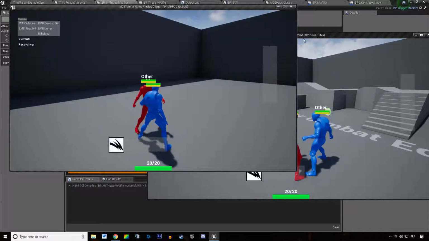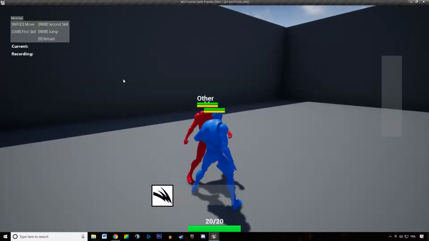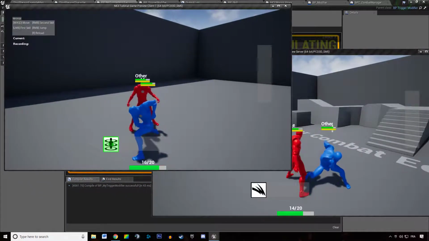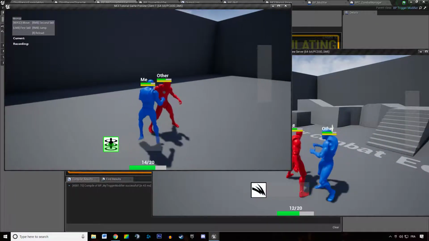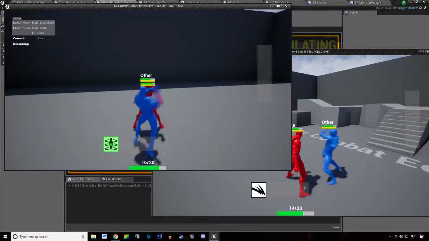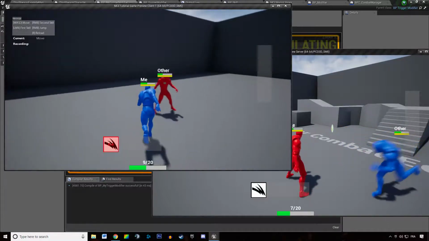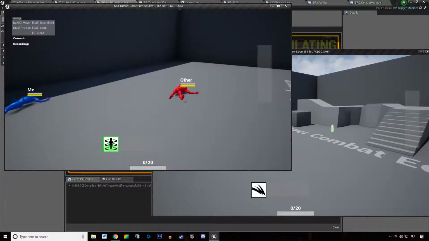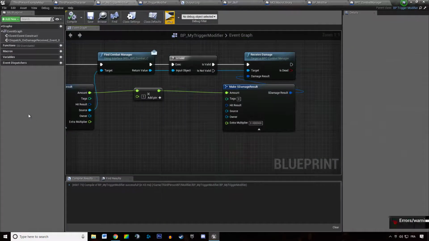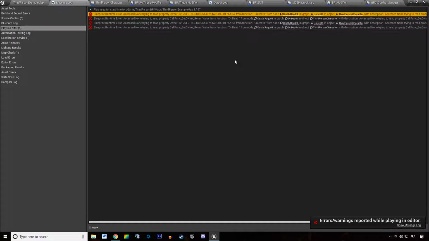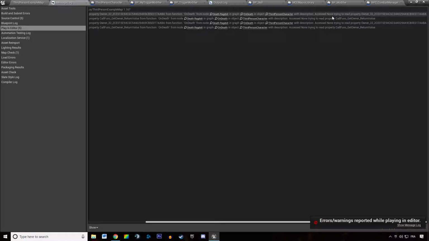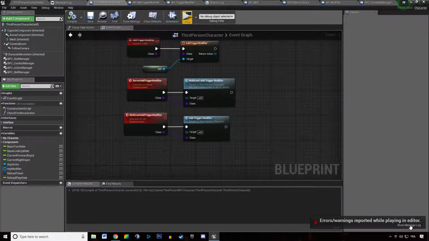So why is it never dealing damage there? I felt like, okay, so they killed each other. So what's the error there?